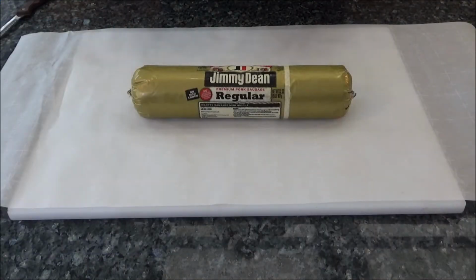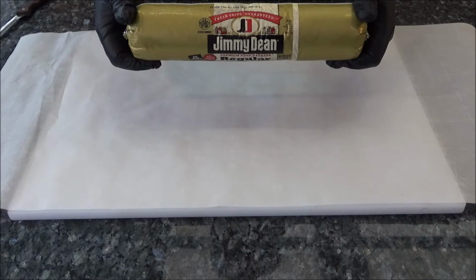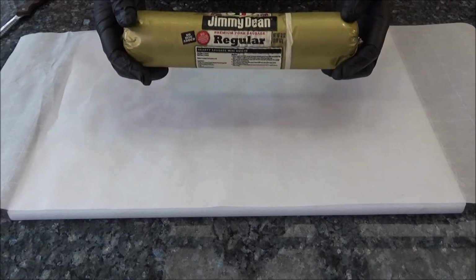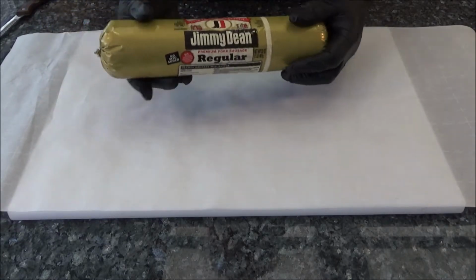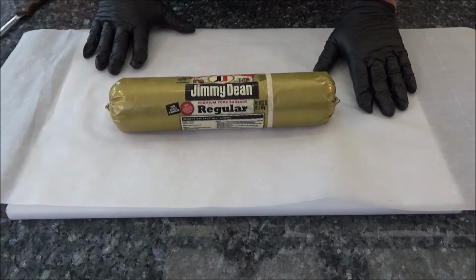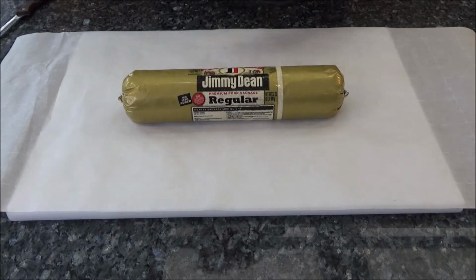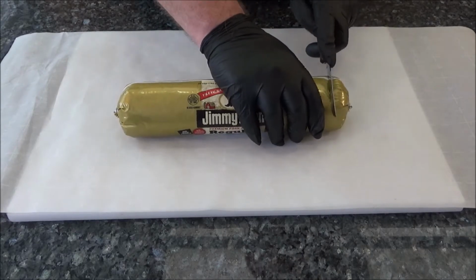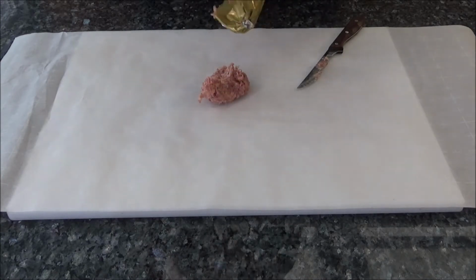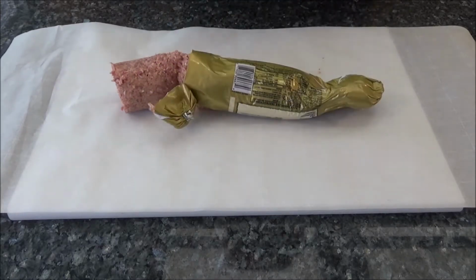All right, so now it's time to flatten out this sausage. Like I told you before, I got a 2-pound package of Jimmy Dean regular pork sausage, okay? Now, I've laid out a piece of parchment paper. You can use parchment paper, wax paper, butcher paper, just some kind of paper that we're gonna spread the pork on, and it's also gonna help us roll up the sausage when we're done, okay? So let's see what's the easiest way to do it. Probably just cut it open, and we're just gonna squeeze everything out onto the parchment paper.